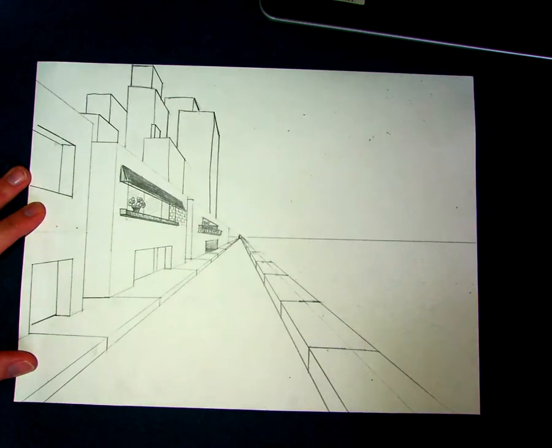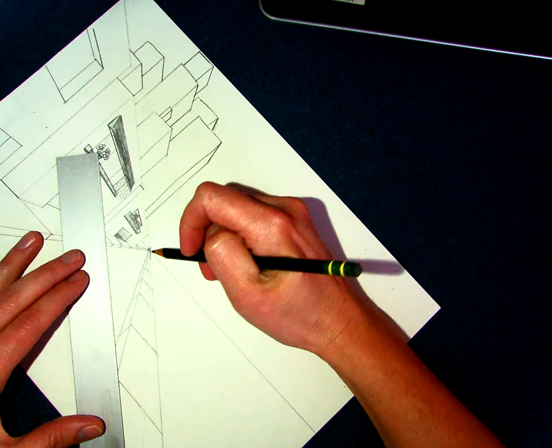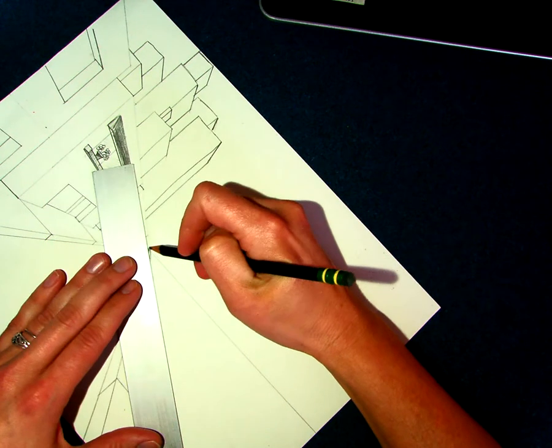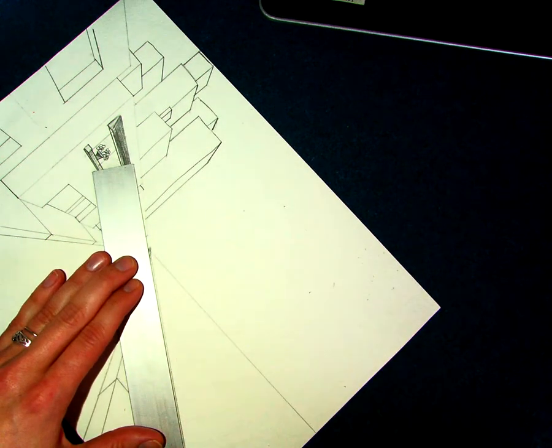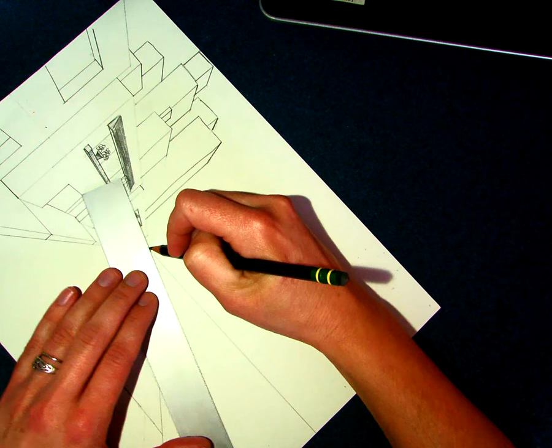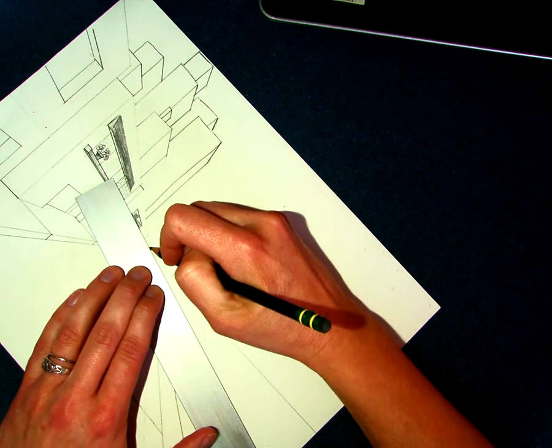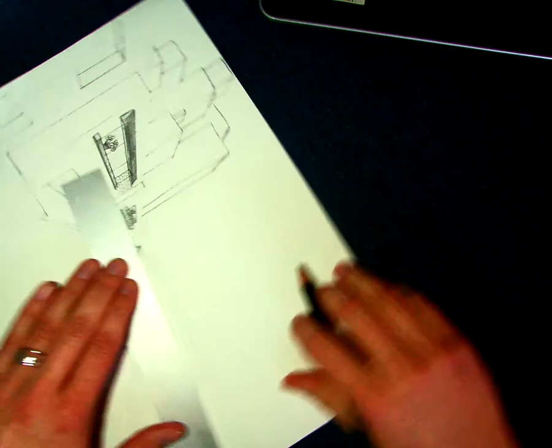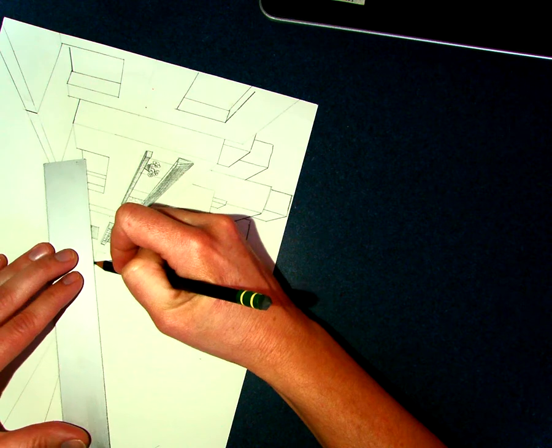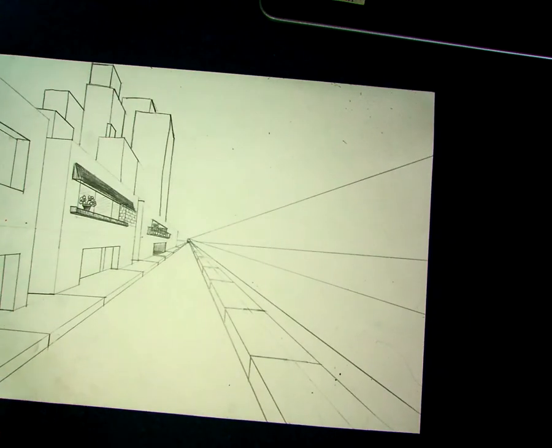So at first, it looks kind of crazy, like just a bunch of lines. And it is just a bunch of lines. So you kind of have to remember what each line does. So the first line is going to be where I put the trunks. The second line is going to be where I want the bottoms of the leaves and the trunk to meet. And the third line is going to be how tall do I want the trees? So that'll probably end up above the horizon line. So when you look at it, you're just like, whoa, that's just a bunch of lines.